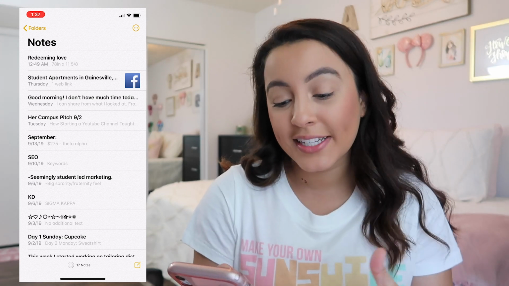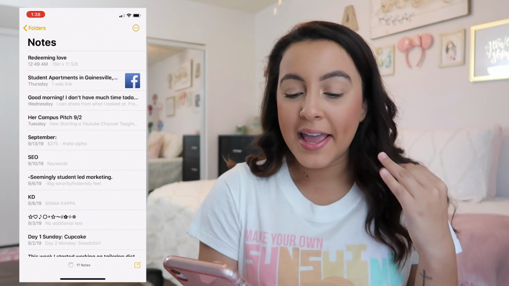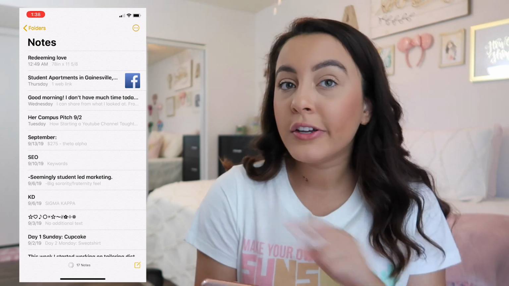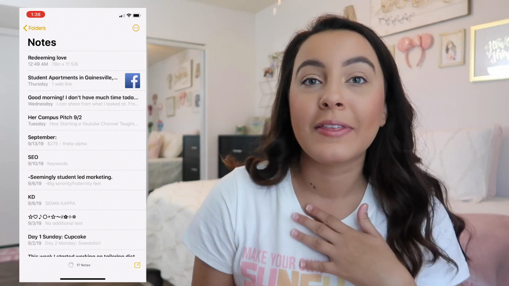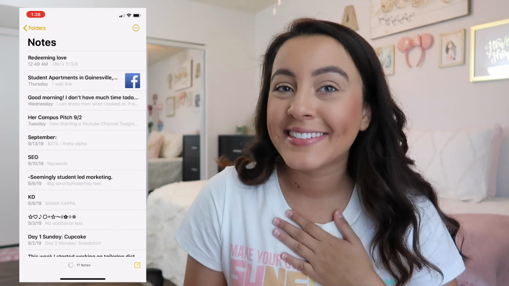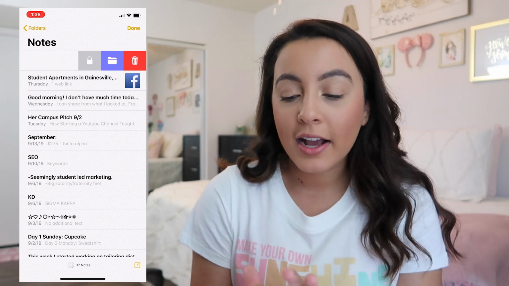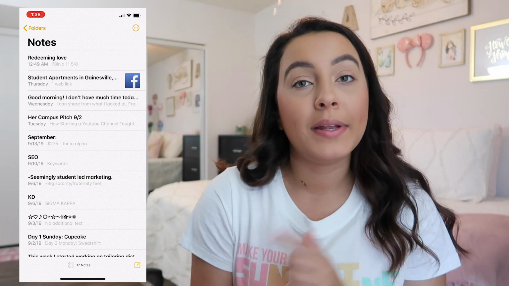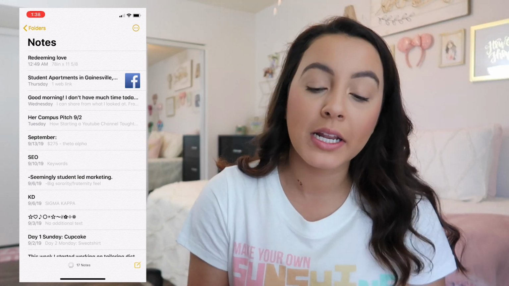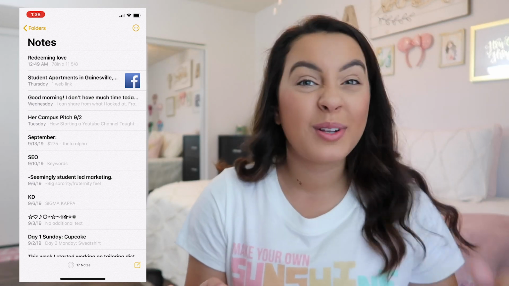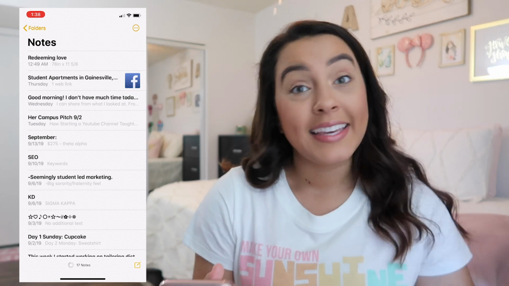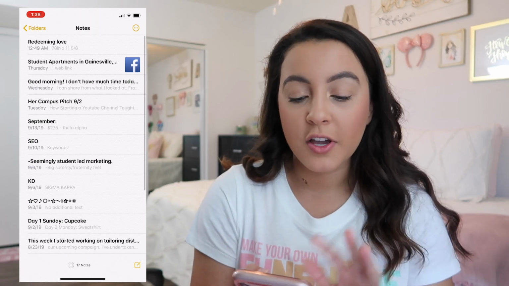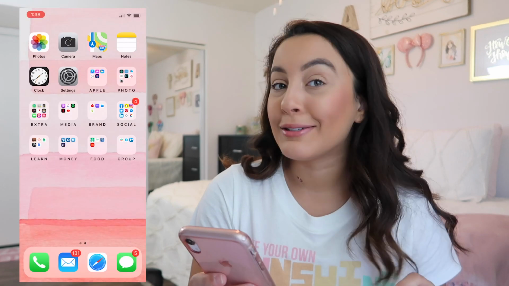As you can see, it's really random what's on here, things for my internship and my sorority and little emojis and personal things. I also love that you can actually lock your notes. Honestly, probably a lot of the things I'm telling you are things that people already know that are just fascinating to me, so bear with me. But you can actually see the little lock. You can choose to lock a note, and it'll only open either with your fingerprint or your face or your little pin code, which I really love, and I love doing that for passwords and things like that, just because you can't forget those, and I need them to be in a safe space as well as sensitive information. So I'd love to have that in here, and I definitely suggest you use that.